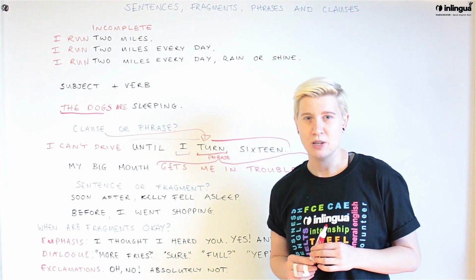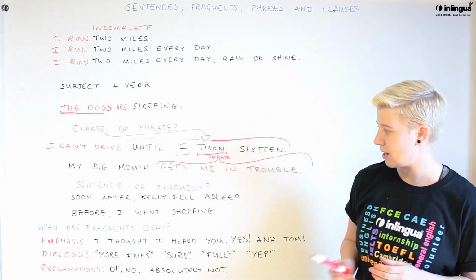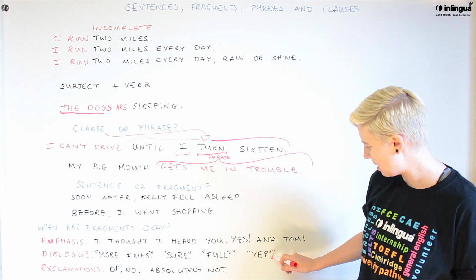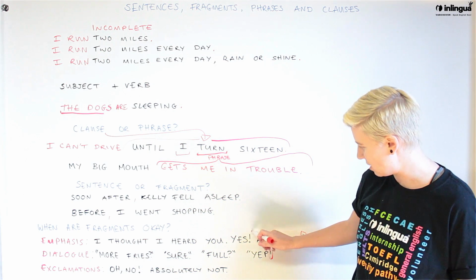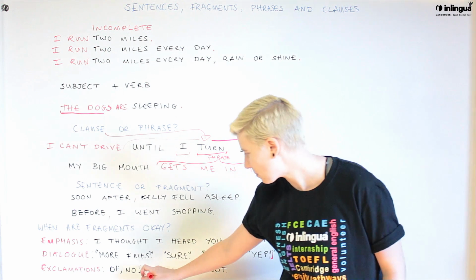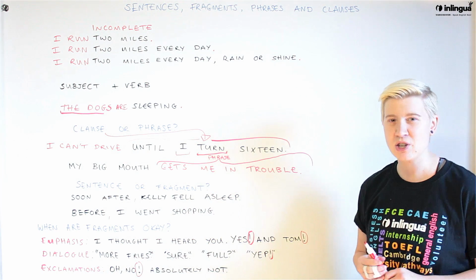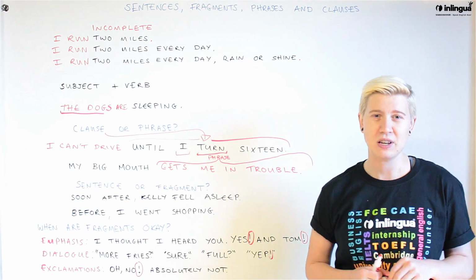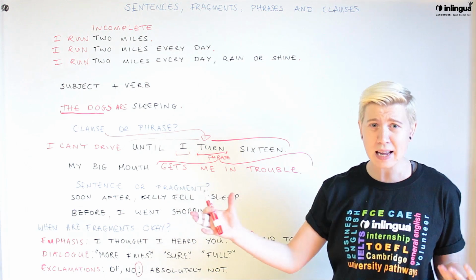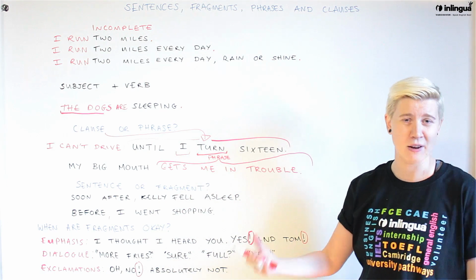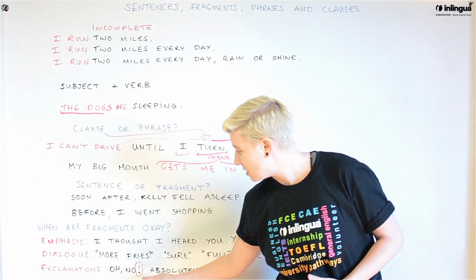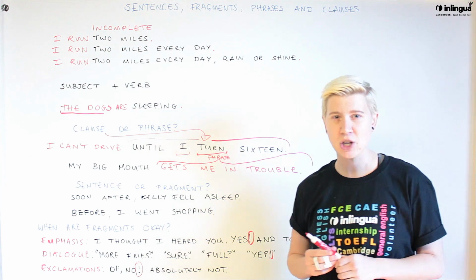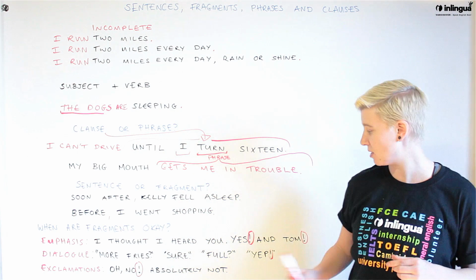And one more time that we can use fragments instead of a full sentence is in exclamations. So here, you actually will notice there are a lot of exclamations associated with fragments. Exclamations like, oh no! It's not a full sentence. Okay, a full sentence might be, oh no, a dinosaur is attacking me! Okay, when you have a subject and a verb, you have a situation. This is a fragment, no information, but we are exaggerating something, we are making an exclamation, and we don't have to use the entire sentence.